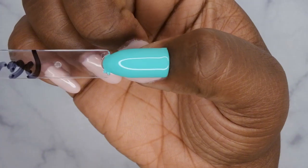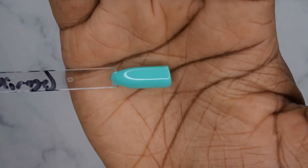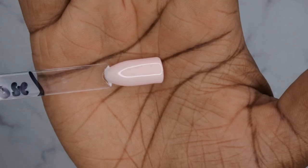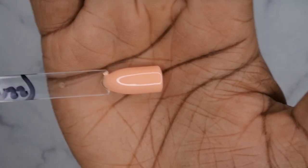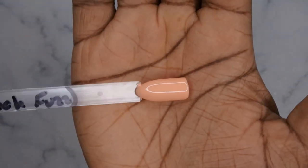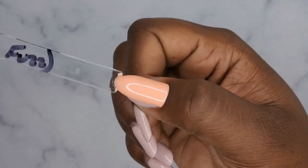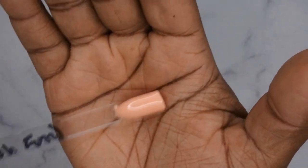I'm loving all the colors in this collection. This is quite a nice collection, if I do say so myself. Chic Rose, which is this really beautiful, soft pink color. Peach Fuzz, which is this absolutely gorgeous peach. This is kind of like the perfect peach color, actually. It's quite nice. So that's that.